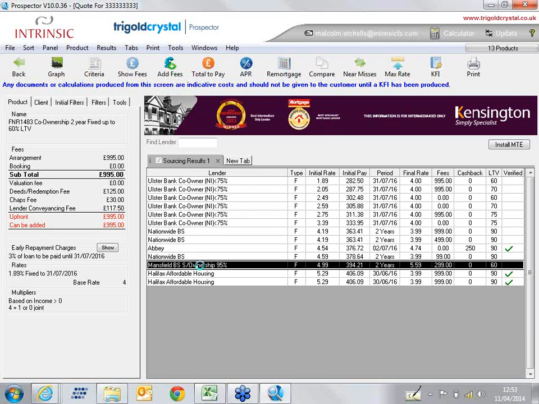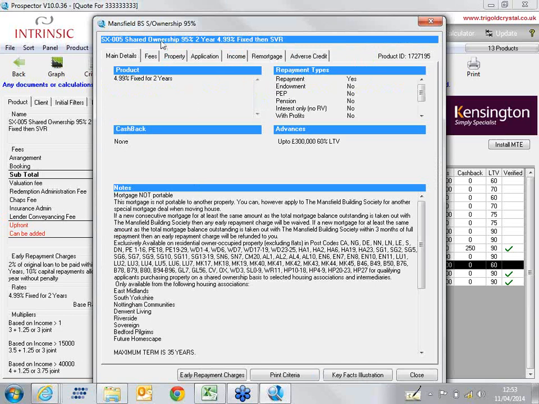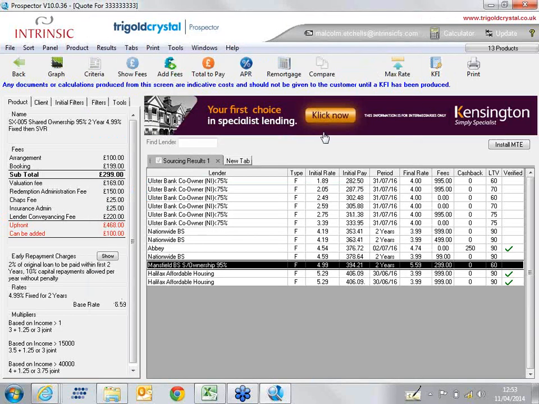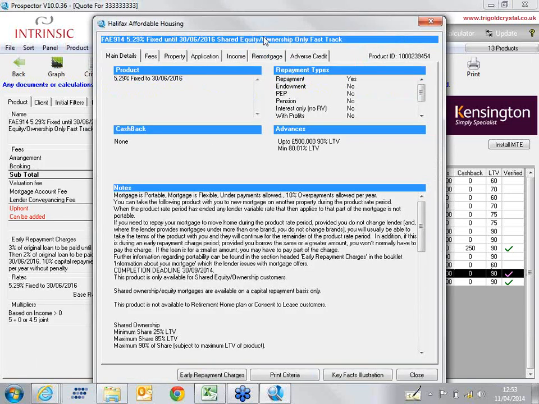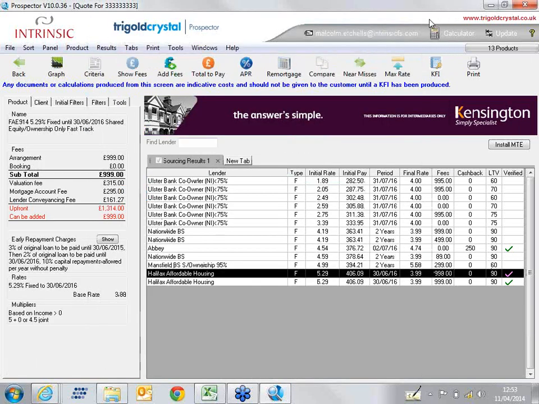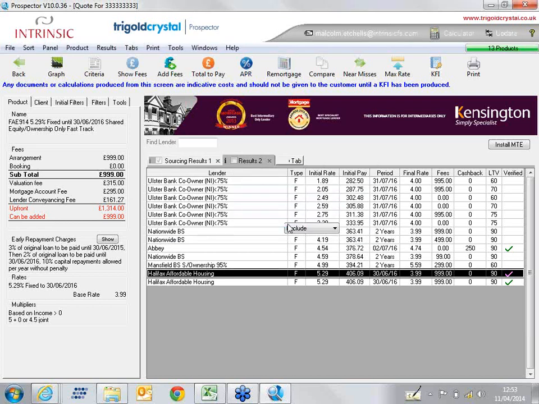So, for example, that tells you that's shared ownership by the pure nature of the deal. Okay, up here. Halifax affordable housing is the shared ownership, but you obviously only know that if you've done deals for Halifax and so on.